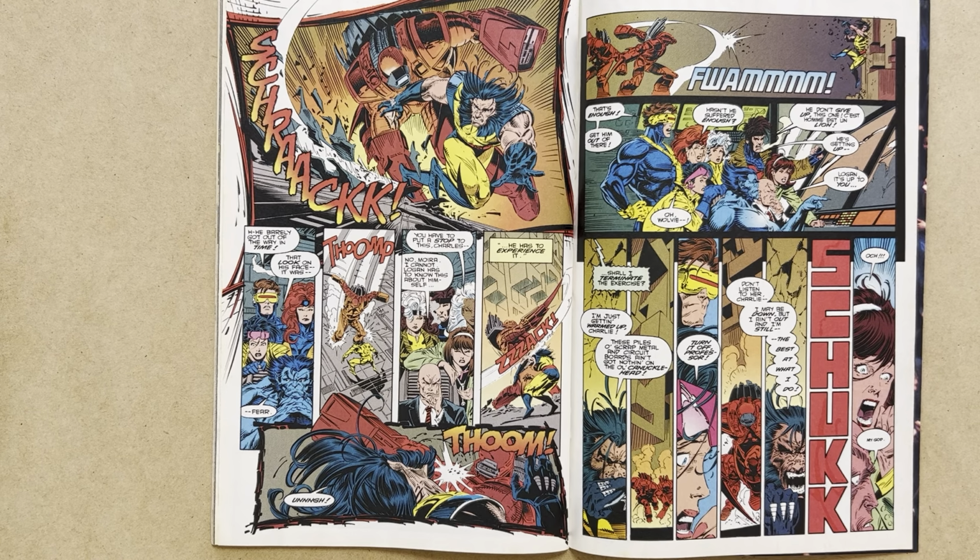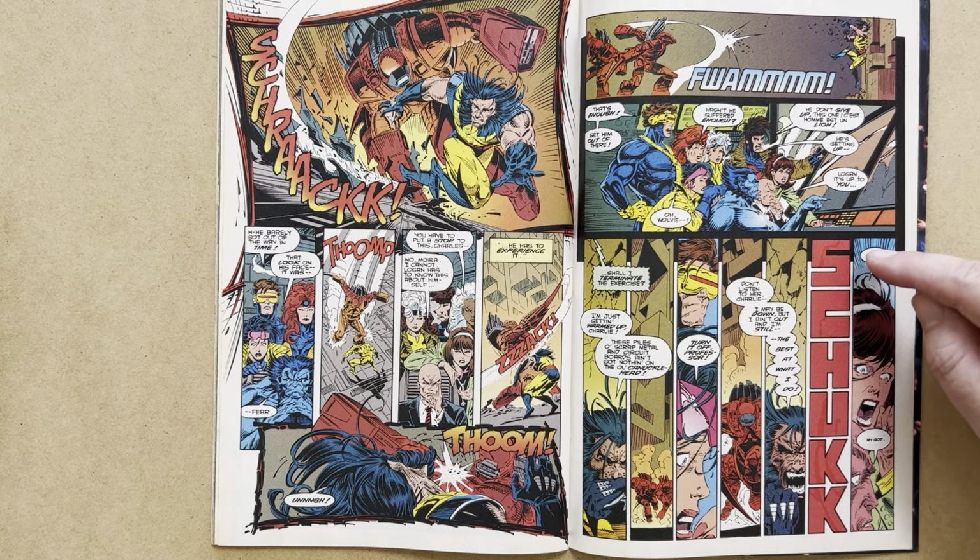And Wolverine insists here, great layout as well with these vertical panels, insists that Professor X not listen to Jubilee. And he says, "I may be down, but I ain't out, and I'm still the best at what I do." And that was a boast, a phrase, a declaration that always came in advance of popping his claws. And instead of the traditional and familiar sound effect of snikt, we get shook.